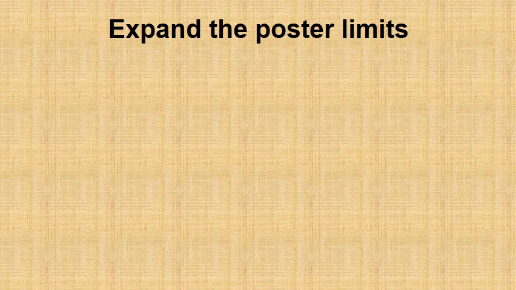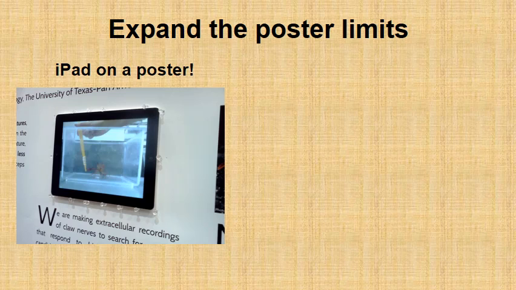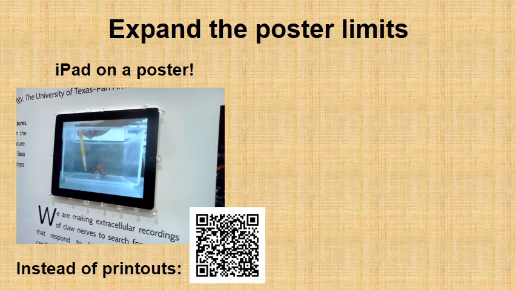And here are a few examples that can expand your poster to the limits. For example, you can have an iPad on a poster. It's really cool when you want to present a new method or an experiment, especially if it's a behavioral experiment, or anything else that is connected to your poster and will add to its attractiveness. Of course, don't forget to take your iPad once you're away from your poster. Also, you can use QR codes instead of poster printouts. It's really cool. It's the 21st century and you should use it. Most of us have smartphones that can read this, and in a second you will have the poster in high resolution on your phone screen.